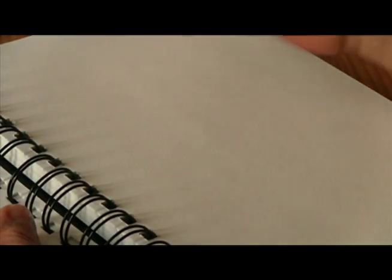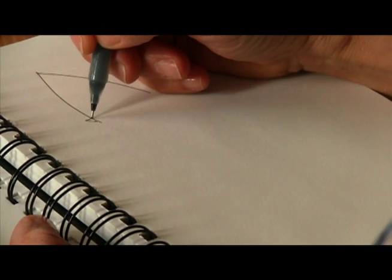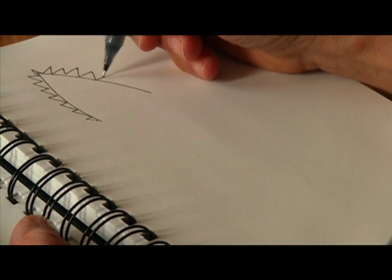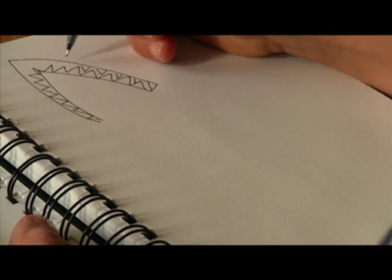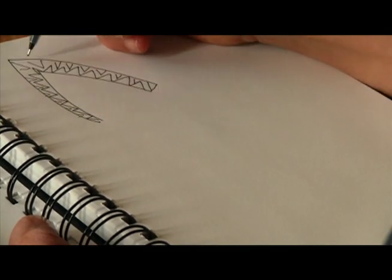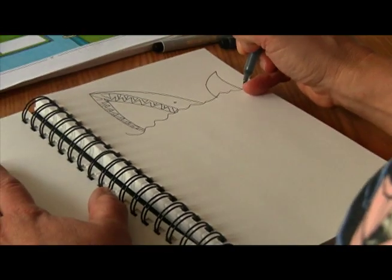So, how does doodle writing work? I was talking to some kids about doodle writing, and Sam asked me if I could draw a shark. You draw an upside-down V, give it some teeth, and another upside-down V right over it, and give that one some teeth and make them sort of interlock so he can really bite something. Then just connect his nose down to the water. You can actually draw the water, give him an eye, and then all he needs is a fin — big shark.